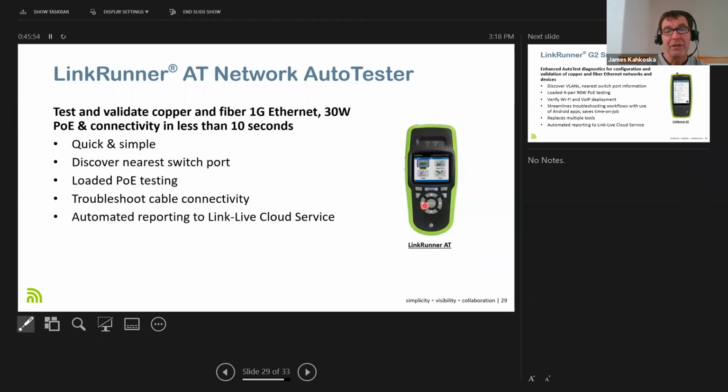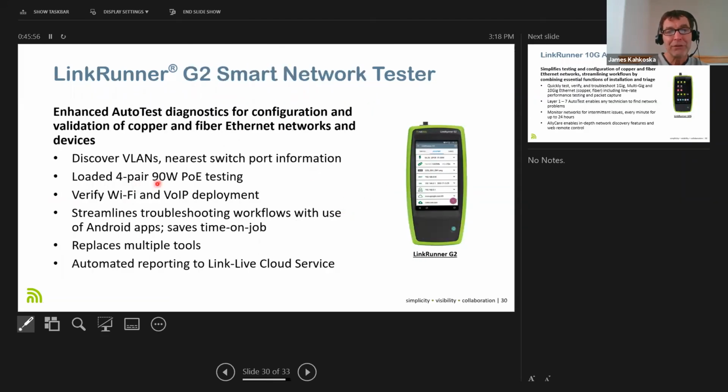right? This is still using keyboard here. This is where we first upped into 90 watt PoE testing, just kind of easier to use, touch operation. As many test targets, better, has a bunch of other things on there, right? You can put your trouble ticketing apps on there. We have a browser on there. You can run any Android app from any vendor, right? Because you might be installing a camera from Axis, and so there's like a bunch of Axis apps, and almost all the vendors have apps that run on Android that you can install on this platform. That's why it says replaces multiple tools, copper or fiber, right?